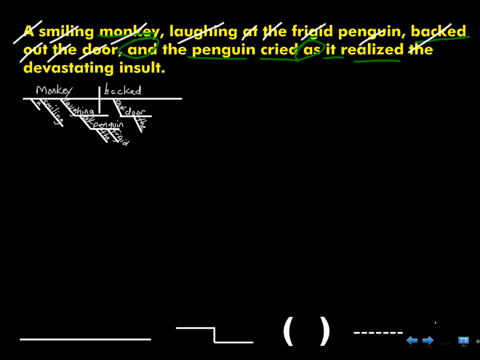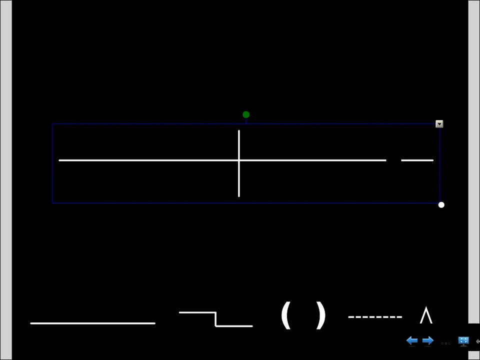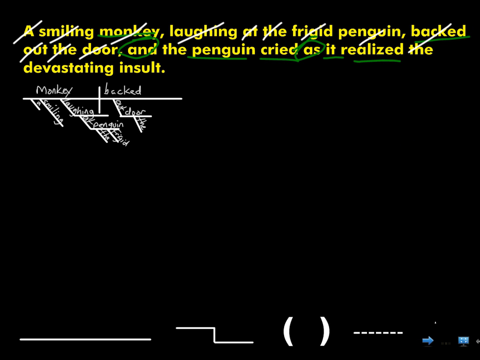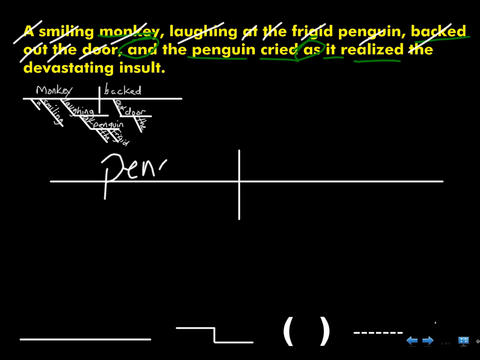Okay. We've diagrammed the first clause. Ignore the conjunctions for a moment. We'll see those conjunctions in a little bit. Second clause, and yes, Chelsea was correct. Okay. So let's see. Samantha. The penguin cried. Uh-huh. I know you're all sitting there saying, where do I write this on the paper? I'm not going to tell you. We'll do this. You can wait. What else?